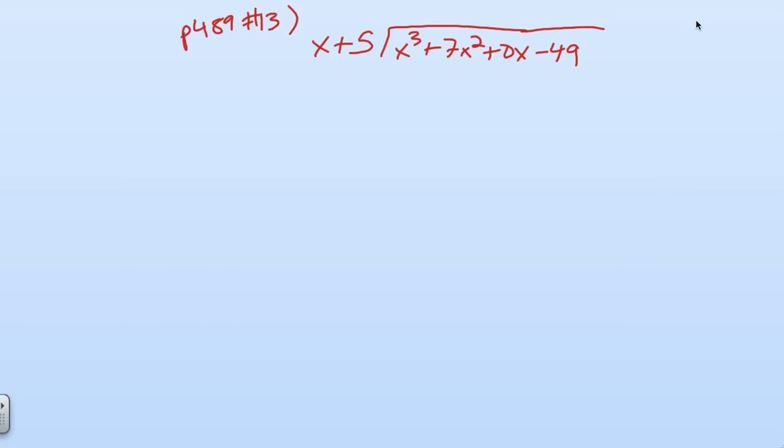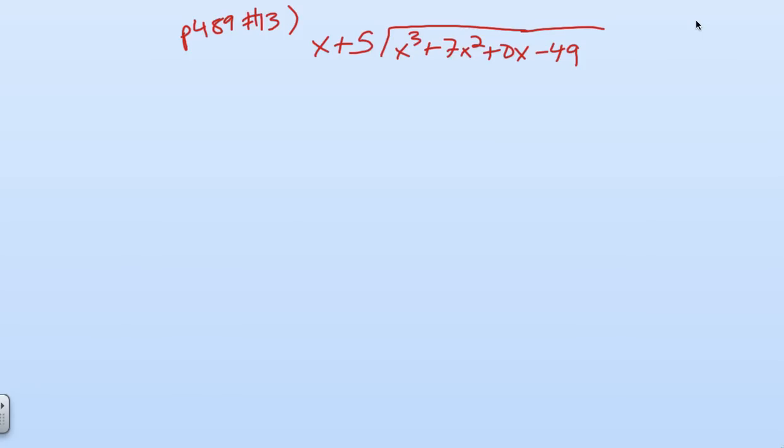What I'm noticing though is I have an x cubed and an x squared, but I don't have an x. If I have an x cubed, I should also have an x squared and an x. If I were to start with x to the 4th, I should then also have an x cubed, an x squared, and an x. If I just start with x squared, I should also have an x. I gotta have all of the x's that go from my highest exponent on down. Since I didn't, we'll see why that was necessary in the middle of the problem.